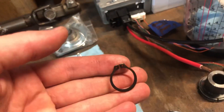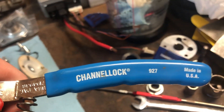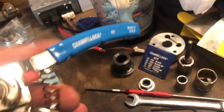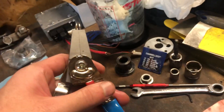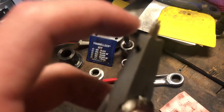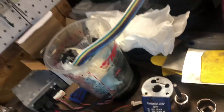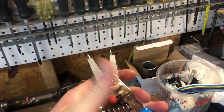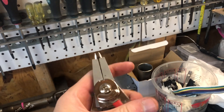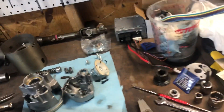Your first step will be to pull this snap ring. Get yourself a good pair of snap ring pliers — the Channel Lock 927, part number, available on Amazon. These are great; the little red-handle ones from AutoZone are pretty much useless. These come with changeable tips, you literally just flip a switch to switch modes. They're amazing — maybe 20 to 30 bucks, worth every penny. Pull the snap ring.